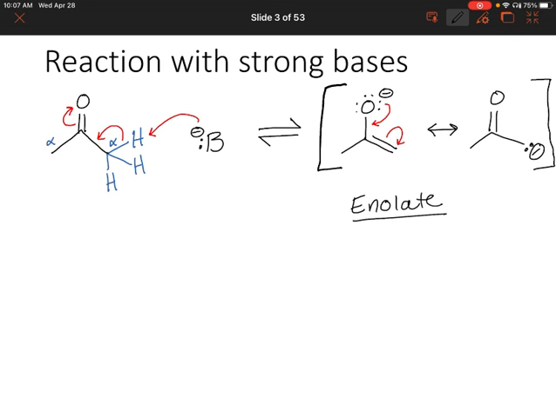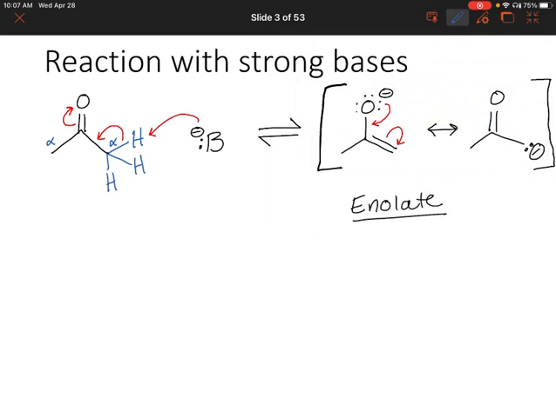So remember that for resonance structures, if we're trying to decide which one is the major structure, we're looking for the more stable structure. And in this case, we have a negative charge on an oxygen on one structure, and then a negative charge on a carbon. Where would that negative charge prefer to exist? On the more electronegative atom, right? So that would be oxygen.